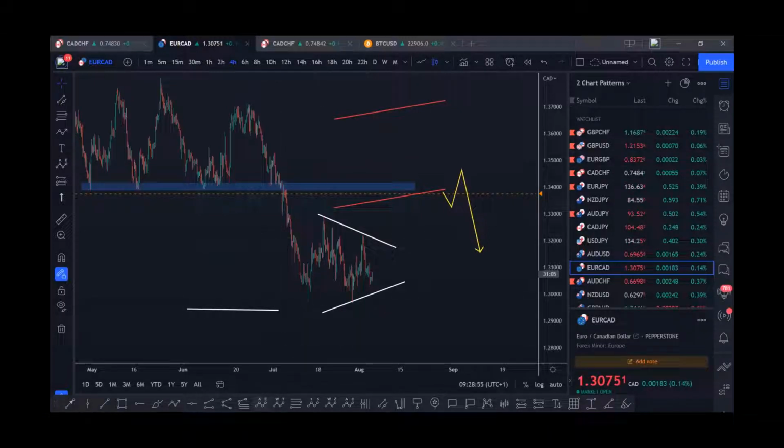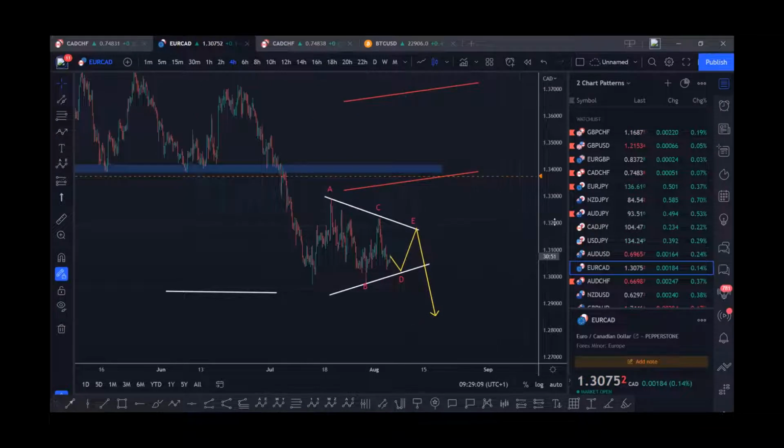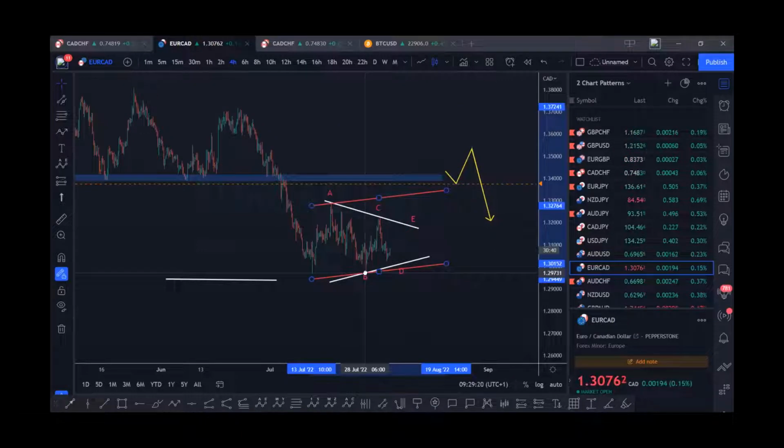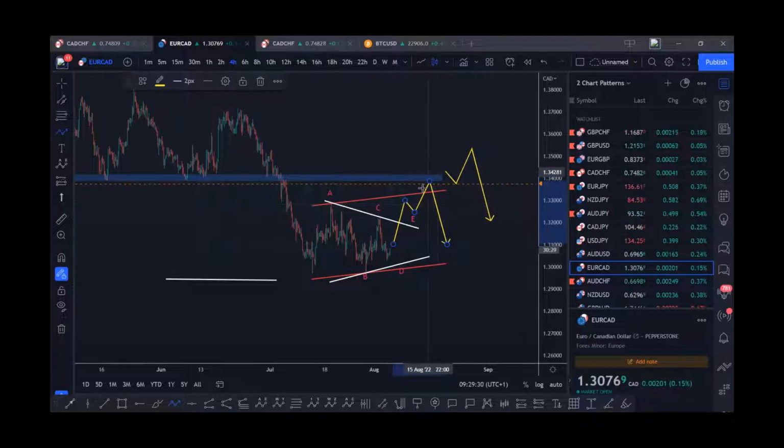So this is going to be the A, the B, the C, maybe the D, and then the E. So we have to see more move, like this, something like this, and then we can look for bearish opportunity around 1.32 psychological level, maybe slightly below it. So that's one way. It's not yet complete. Another one is we might actually have a zigzag. We might actually see price go further upside and touch the skill level here, or maybe the stop here before it starts going down. So that means if that happens, we're going to wait for bearish reaction around here before we sell.